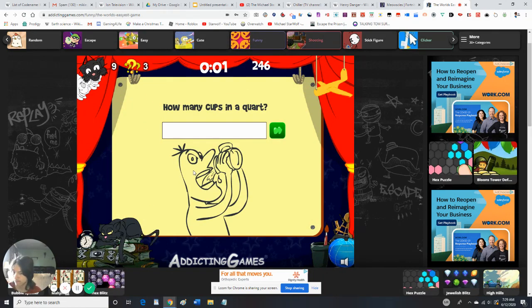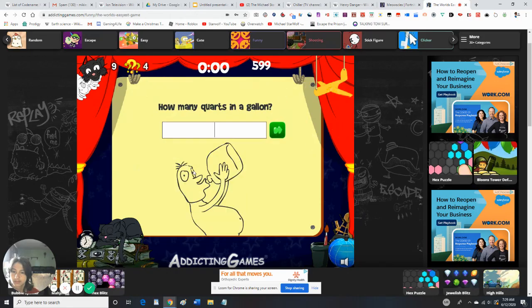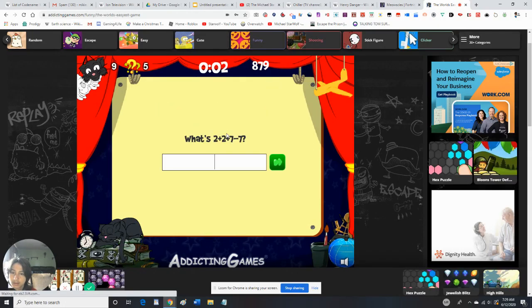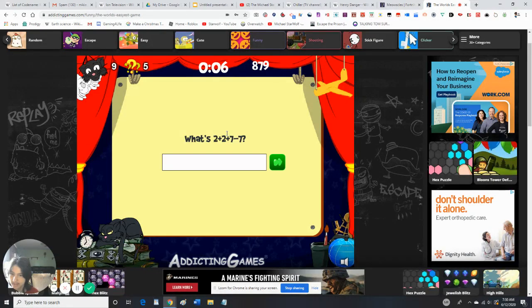How many cups in a quart? Four. How many quarts in a gallon? Four. What's 2 plus 2 plus 7 minus 7? 4 plus 7 is 11. Minus 7 is 9. Is the number you start with.